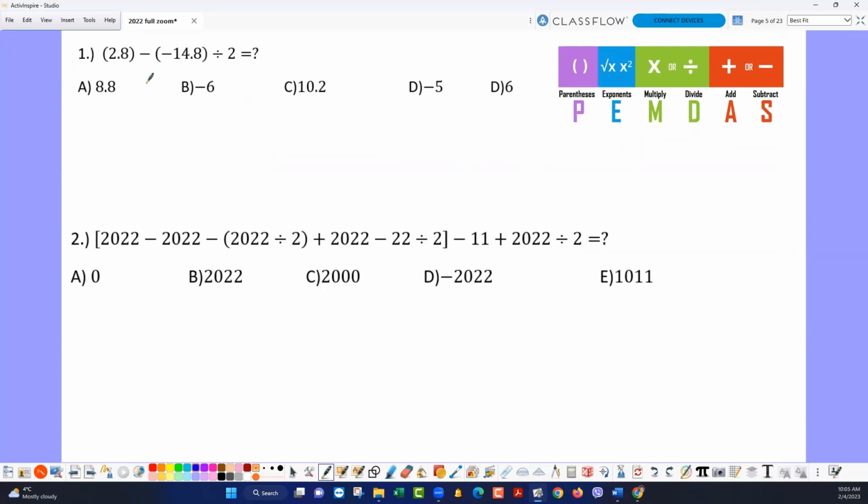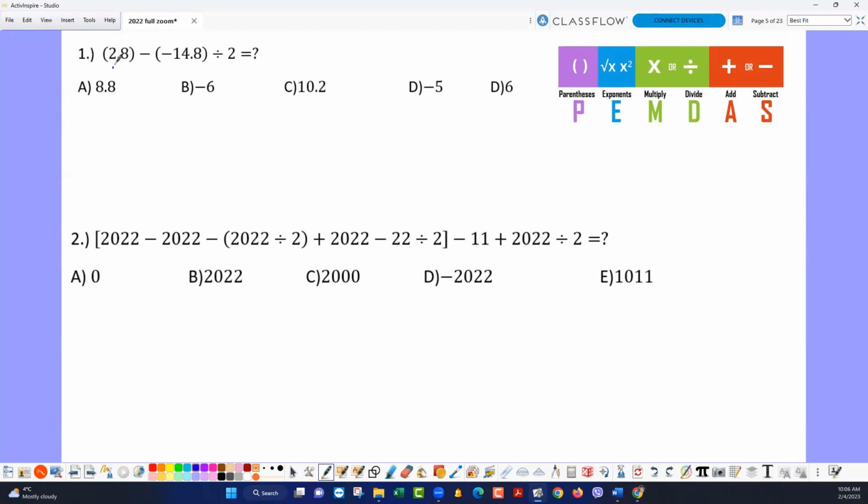This is operation order. These are the first 2 questions from the 2022 and 2023 exam, the first page that I showed you last year that we solved also. So in operation order, the parentheses come first, then exponent notations, multiplication, division, addition, and subtraction. Multiplication and division are in the same color because they have the same priority, and addition and subtraction have the same priority. That's why, if there are parentheses, firstly we should get rid of the parentheses.